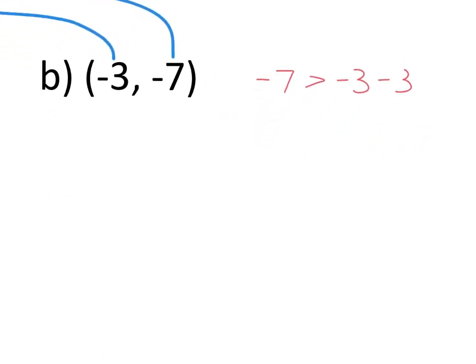Okay, so I zoom back in here, and I'm going to get negative 7 still on this side, greater than, negative 3 minus 3, which is negative 6. So now in this case, is the alligator eating the bigger number? No, he is not. This is not a true statement. Guys, keep in mind that when you've got a negative, you've got to think backwards. So the alligator should be eating this negative 6, not the negative 7. So is this a solution? No, it is not.